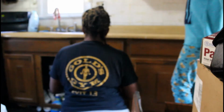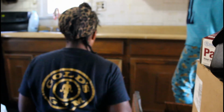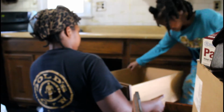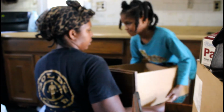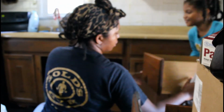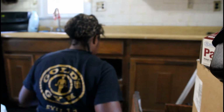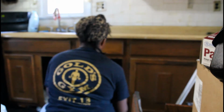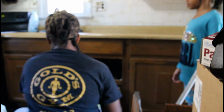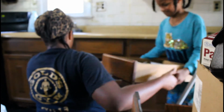Okay, so here you'll see me removing the drawers on the lower cabinets. I'm gonna be removing the drawers that held our utensils and towels and things like that. So I'll be removing the drawers, taking off those lower cabinet doors, and passing those to my niece as well. She's such a great helper. Every time I'm doing a project, she's always right there wanting to help out. So, of course, I allow her to, because why not?